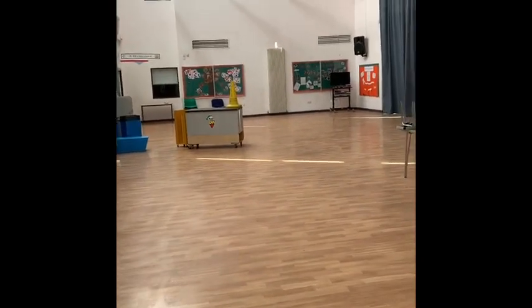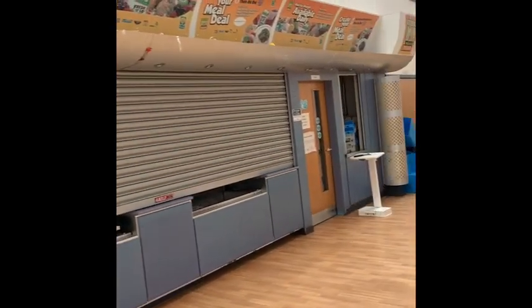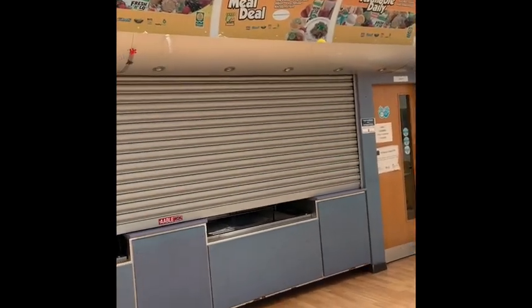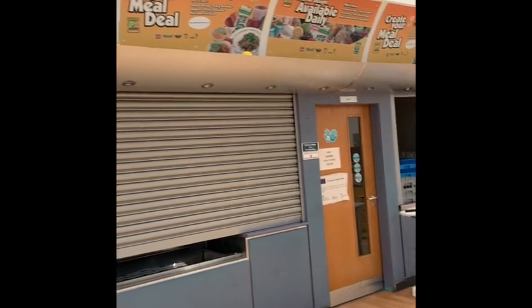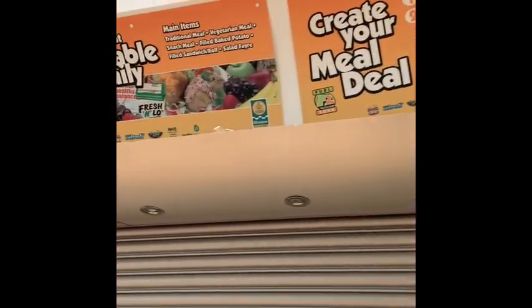This room here is our dining hall. The dining hall is where you will come to eat your lunch every day. If you have a packed lunch you will come here to eat as well, but sometimes you might get a dinner ticket which you will use in the dinner school. The dinner school has lots of healthy items which change each day for your lunch, and you can see some of them in these pictures here.